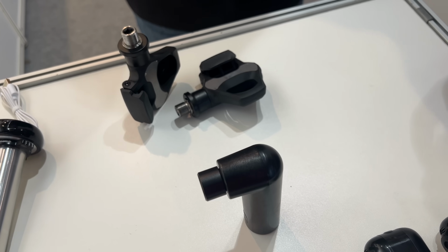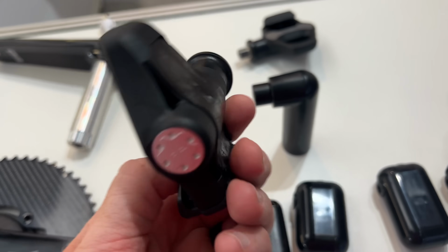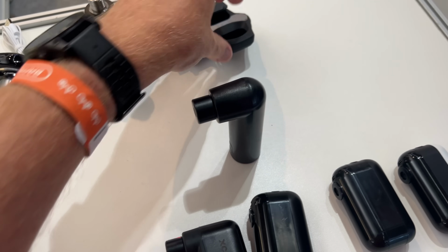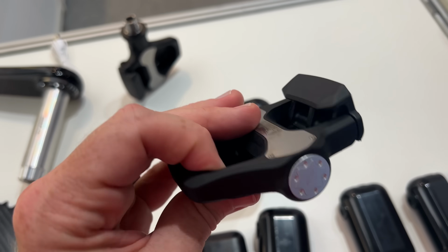Now, should we know that Xpedo also had some power meters there? They've got their existing crankset-based power meters they've had for a while, but they also had some power meter pedals. Sounds like those are still probably a way off, like next year sometime. Now, we'll get to more power meter pedals in a second, but the next thing I want to mention is a software app update coming for Rouvy.